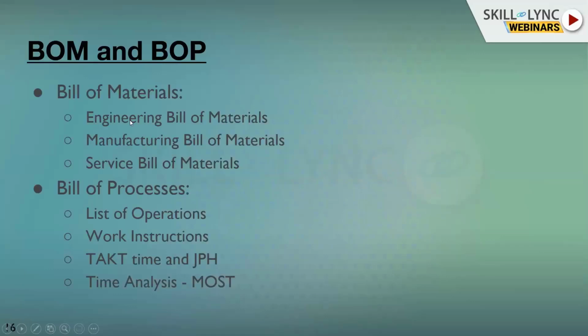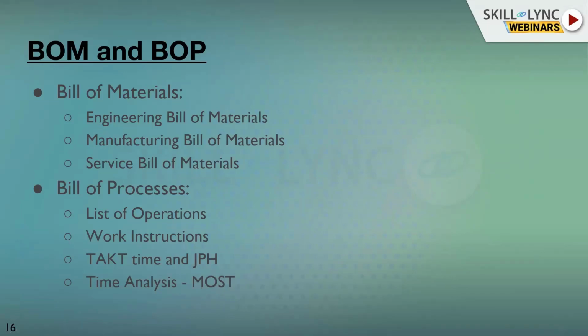We already discussed engineering bill of materials. What is manufacturing bill of materials? Along with the EBOM, engineering bill of materials, you have a parallel one called manufacturing bill of materials. This includes the stuff that is required apart from the parts to manufacture. It could be your sealants, or component materials like grease, or whatever is additionally required on top of the engineering bill of materials.